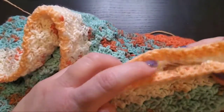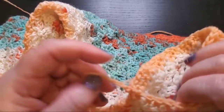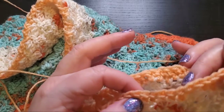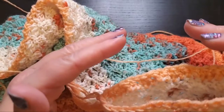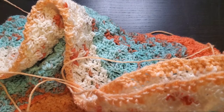It looks a little loose to me, but also, again, that's going to get drawn in. So I don't like to skip stitches all the way around because I feel like it would be very noticeable if you skipped a stitch or a space. I like to crochet evenly and then decrease so that the decreases are invisible. You know, it's not very noticeable. I'm not a perfectionist, but I feel like that is aesthetically pleasing to the eye.